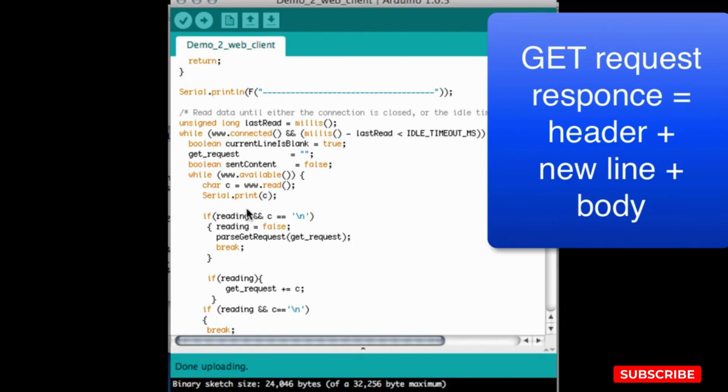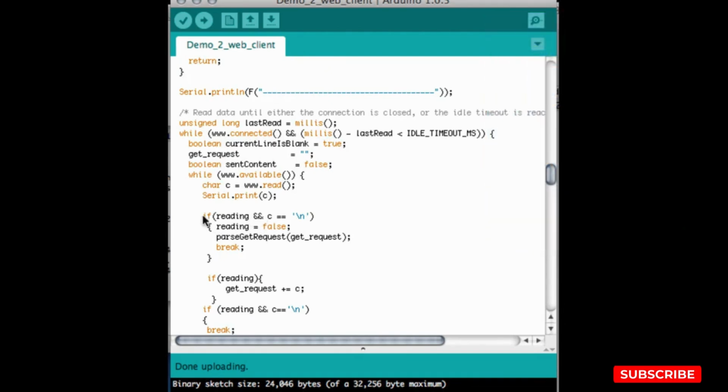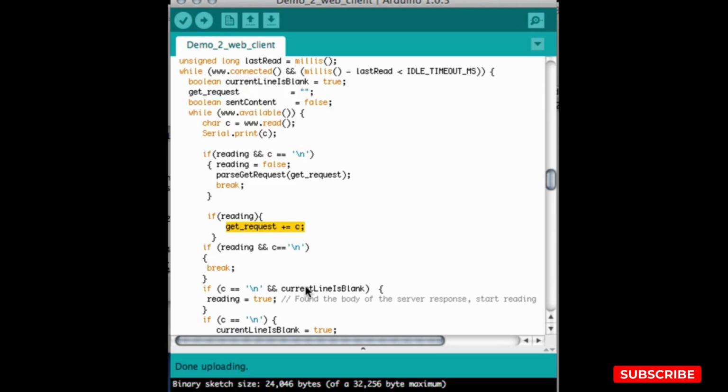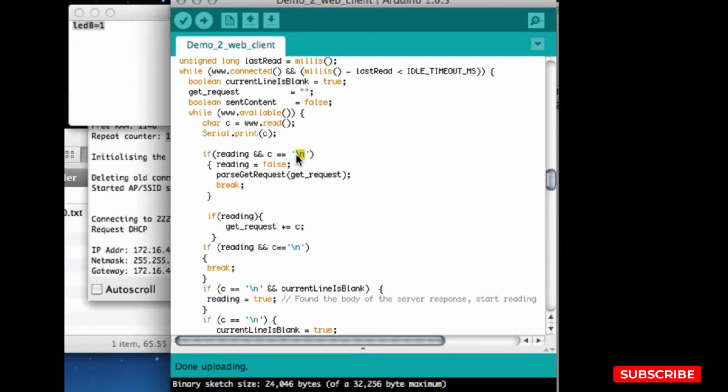And when reading becomes true, then we start collecting character by character the contents of the instruction. Exactly the same thing as what happened back in the Ethernet Shield lecture. Once we finish reading, and we know that we finish reading because we get a carriage return at the end of the instruction.